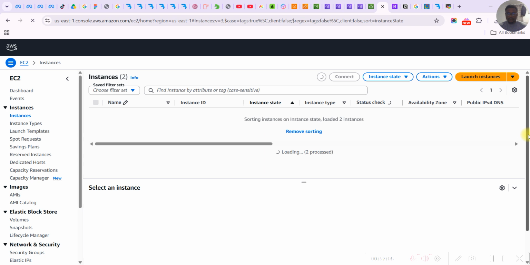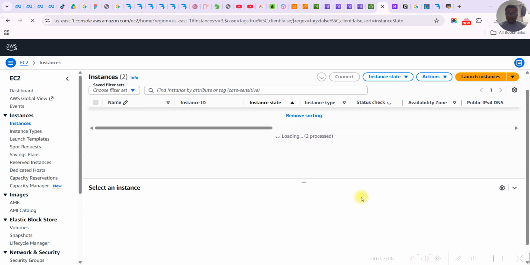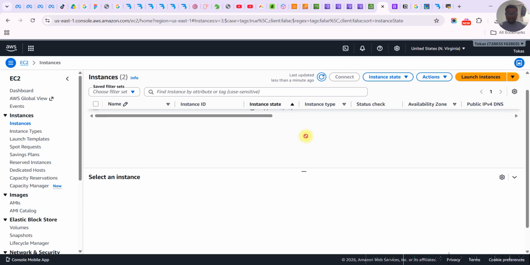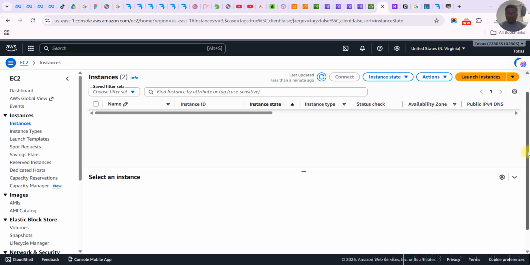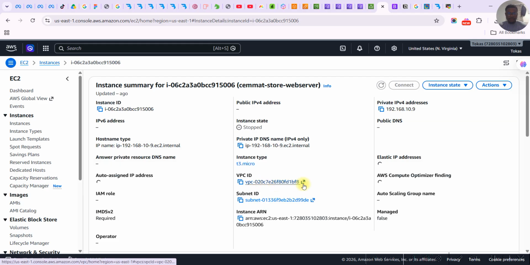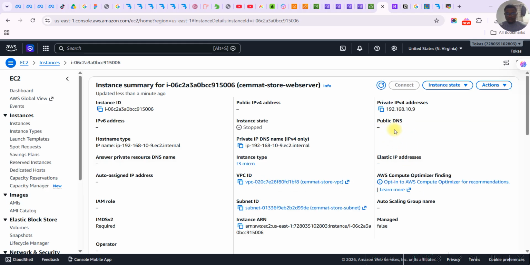Okay, let it come up. Okay, this is the web server. We're going to the web server again. You can see it's resolving.